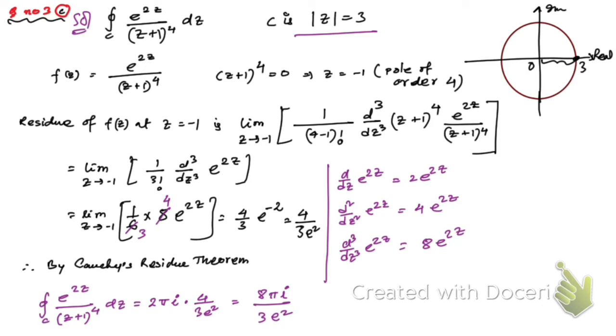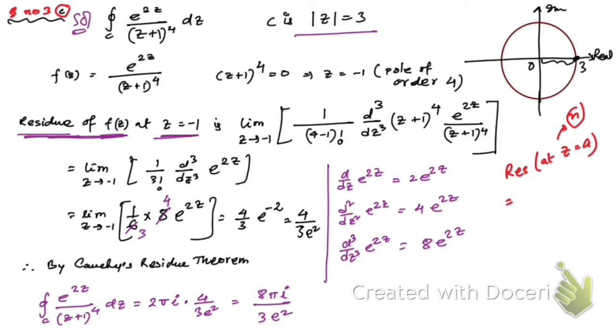Equating the denominator to 0, we're gonna get the pole. As we have power 4 here, it's gonna be a pole of order 4, z is equal to minus 1. So if it is a pole of order 4, then we need the residue of f of z at z is equal to minus 1. Now for a pole of order n, we know how to find the residue. Residue at z is equal to, suppose a, which is a pole of order n.